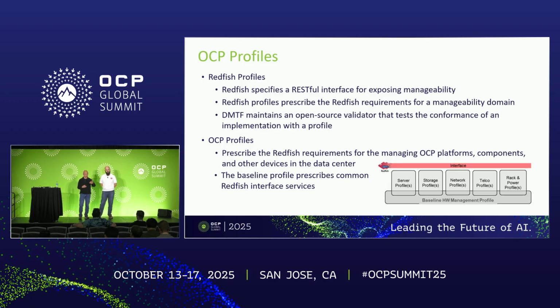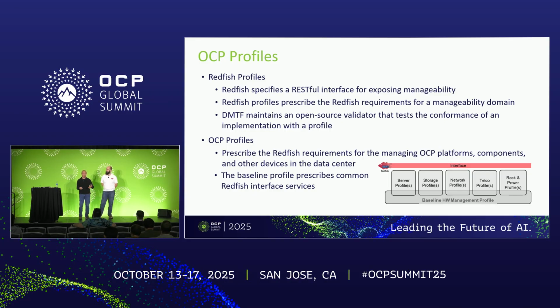So this is a diagram at the lower bottom right of what occurred 7 years ago. We walked into OCP and said, with Redfish, you can find a baseline profile, which is a baseline set of manageability for all OCP platforms. So whether you're a switch, a server, or storage, you can, from a manager, always expect this type of manageability. And if you're a server, then you can extend the baseline and do server stuff. So you've got CPUs, you've got memory, you can extend the Redfish model. And we did that to all the existing projects at the time.